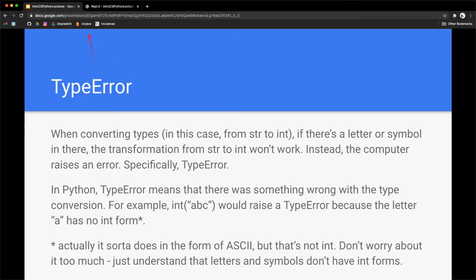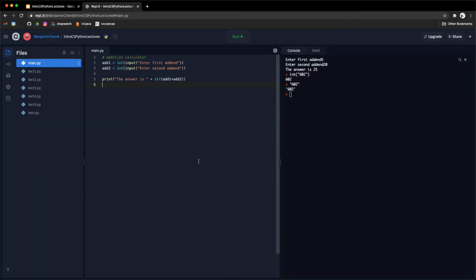So type error, you may have seen this before. I think I just showed you where I add 1 plus 2, I want this to go with this and be printed together, but it's not going to work because it tells me that I cannot concatenate or add an int to a string.